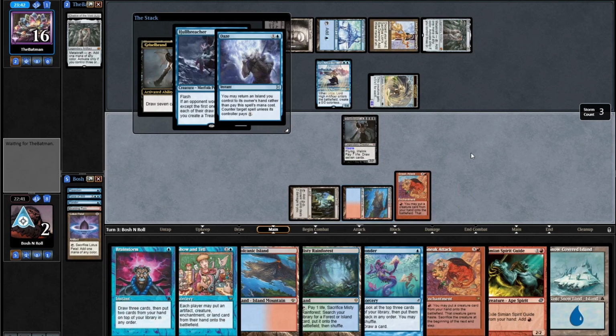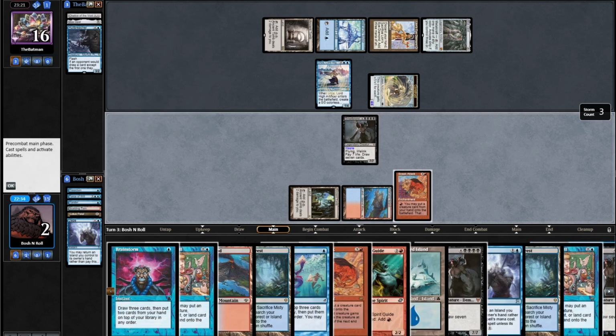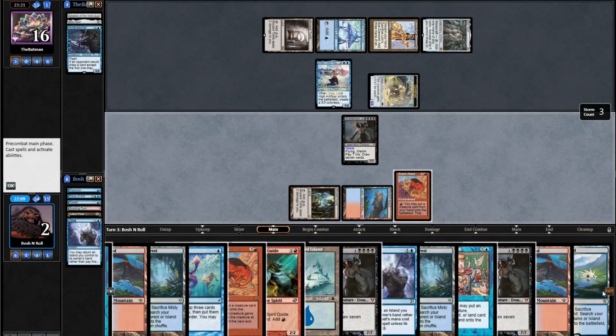Woof. Should have thought about Hull Breacher. Luckily, drawing 7 is still pretty damn good. And I found the Spirit Guide, so if I find Emrakul, we can get in there. Ooh, they just realized they should have popped their Lion's Eye Diamond. Yeah, I didn't see that either. We did not find an Emrakul or a Lotus Petal.